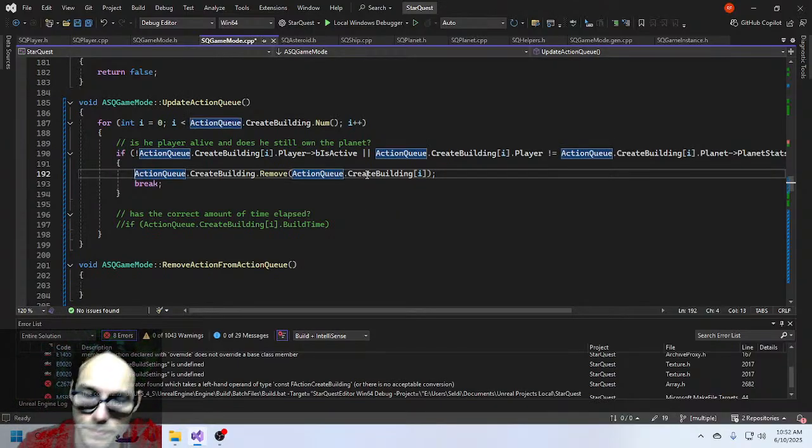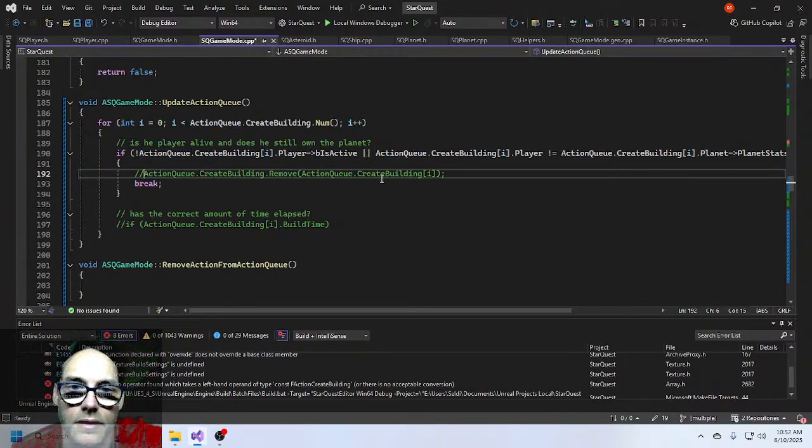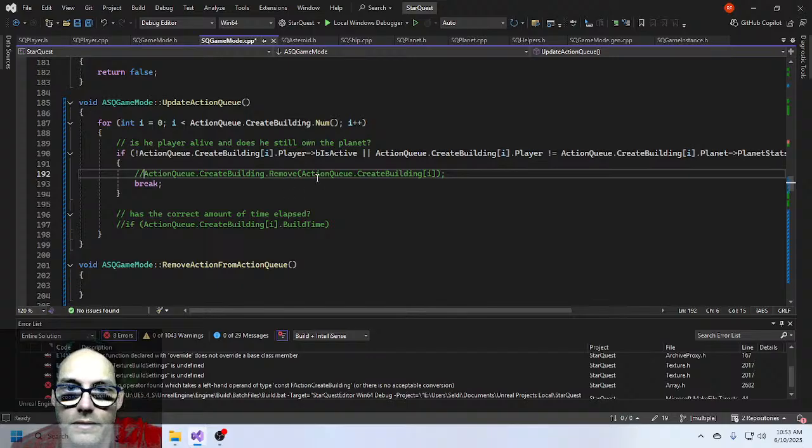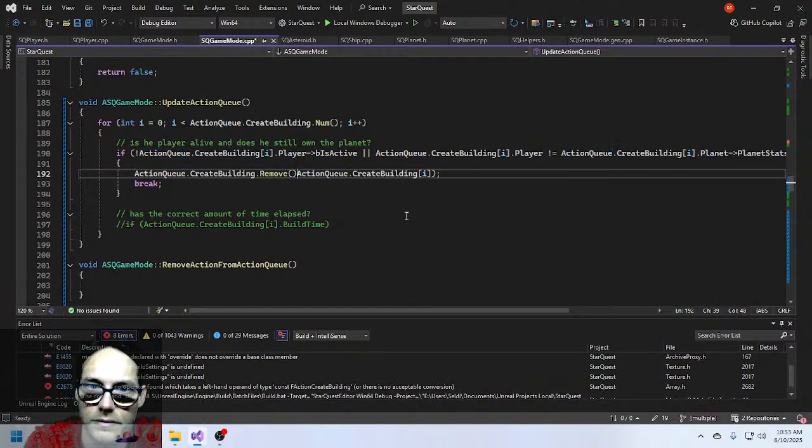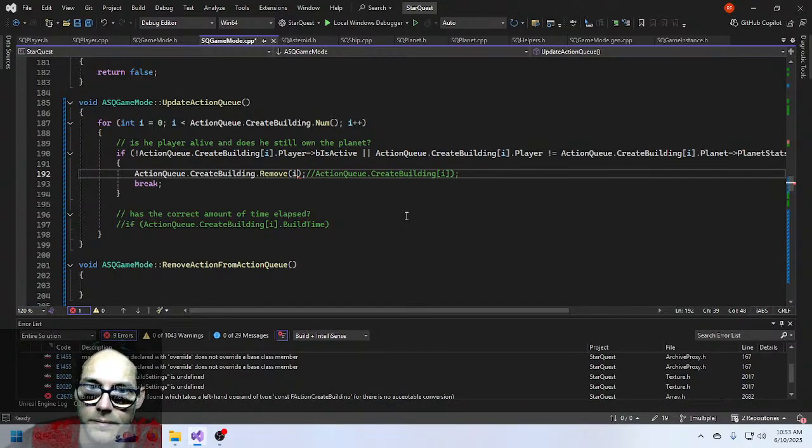I'll come back to it. I don't know why I'm not allowed to remove that. I don't think I can pass in the index by itself. Right? The index would be I, and that's not acceptable.